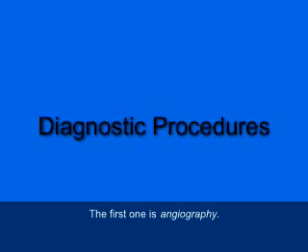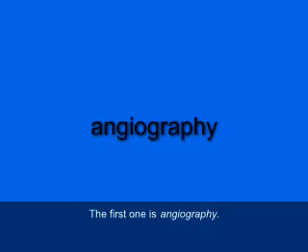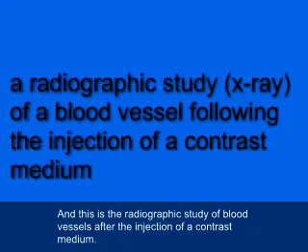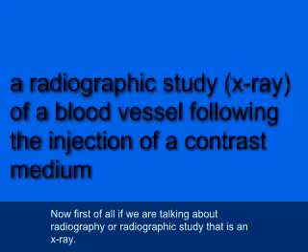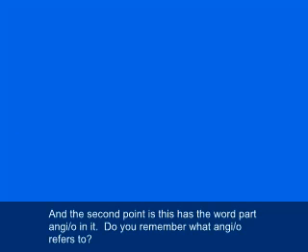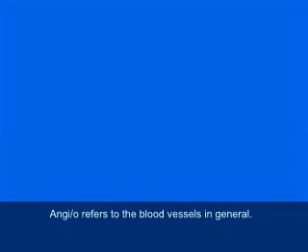The first one is angiography, ANGIOGRAPHY. And this is the radiographic study of blood vessels after the injection of a contrast medium. Now, first of all, if we're talking about radiography or radiographic study, that's an X-ray. And the second point is this has the word part angio in it. And do you remember what angio refers to? Well, angio refers to the blood vessels in general.